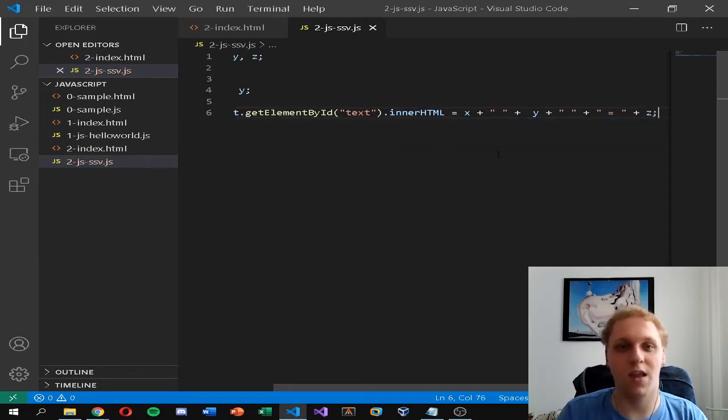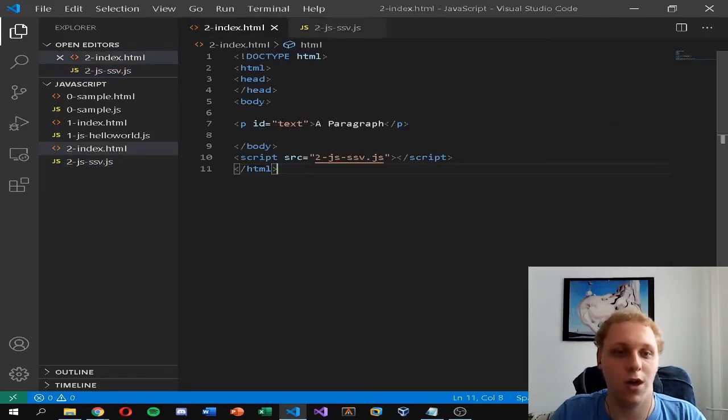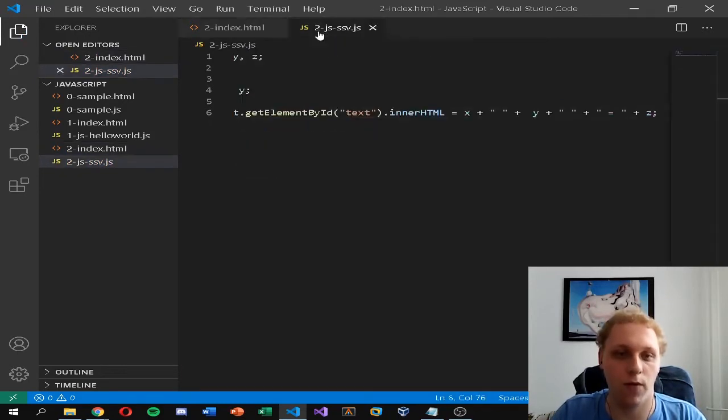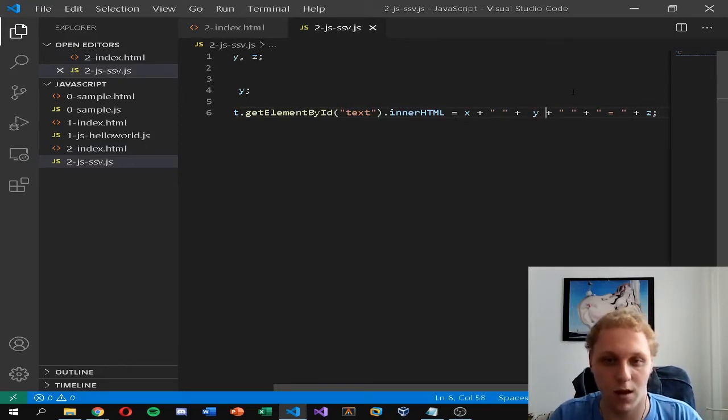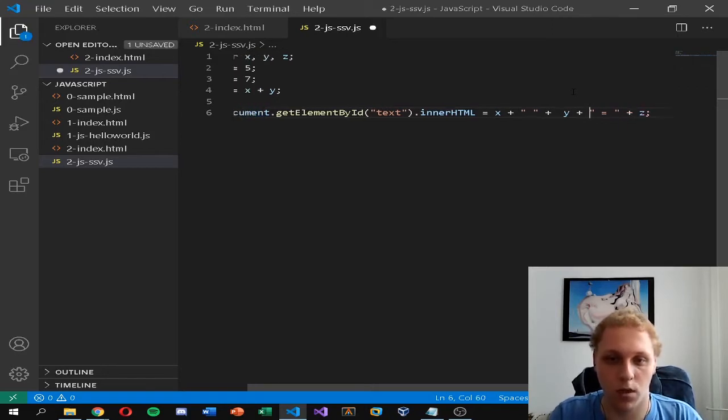So pretty much what this statement will do, it will change this text, a paragraph, to our calculation right here with hopefully everything intact. In fact, I just realized, there we go, what we could have done is simplify it a lot more just like this. So now it's separated even further than it should have been, and it will still produce the same result. And we're still under 80 characters in length.